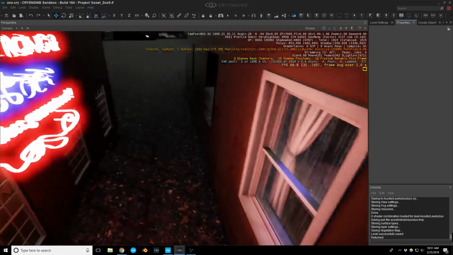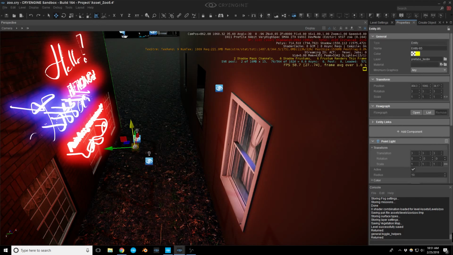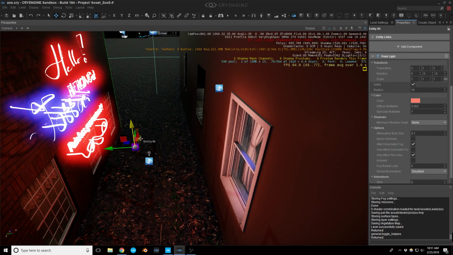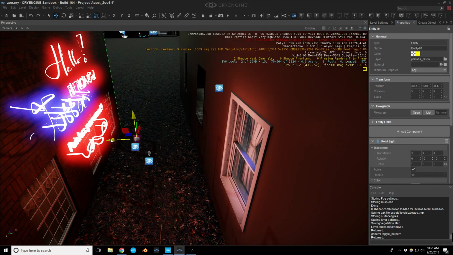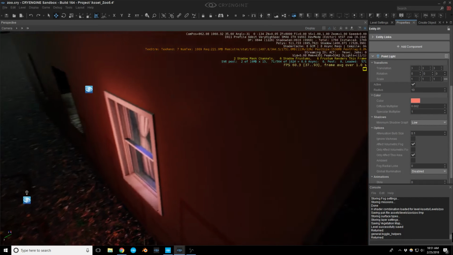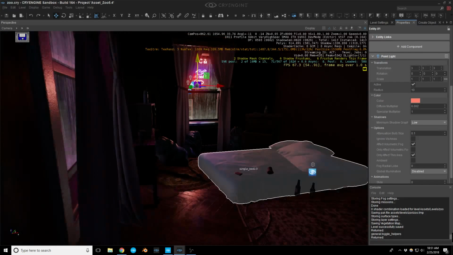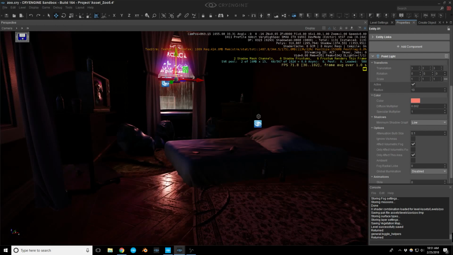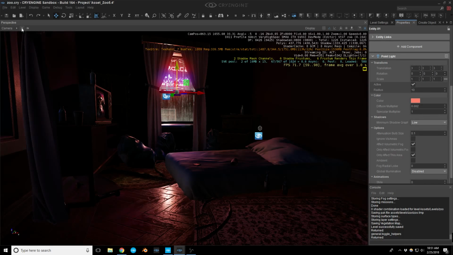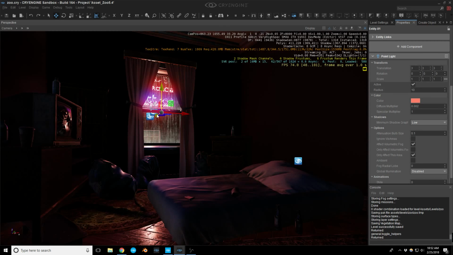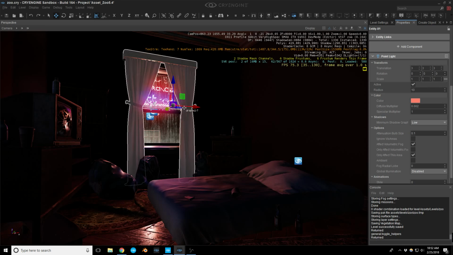So one thing you can do, let's take a look at our lights and see which one casts the shadows. That one is just for our side walls. This one is the one that casts our shadows, right? Yeah, there we go. We have minimum shadow graphics set to low. So let's see if we can make this show our shadows a little better. First of all, let's see how our shadows are being cast by this, and it looks pretty good.